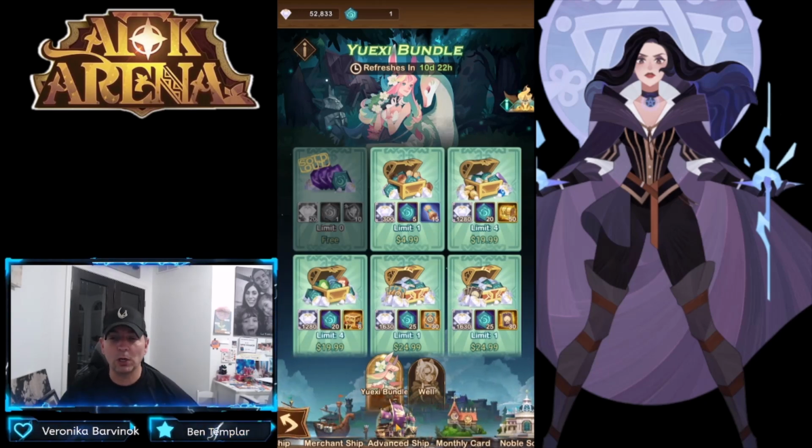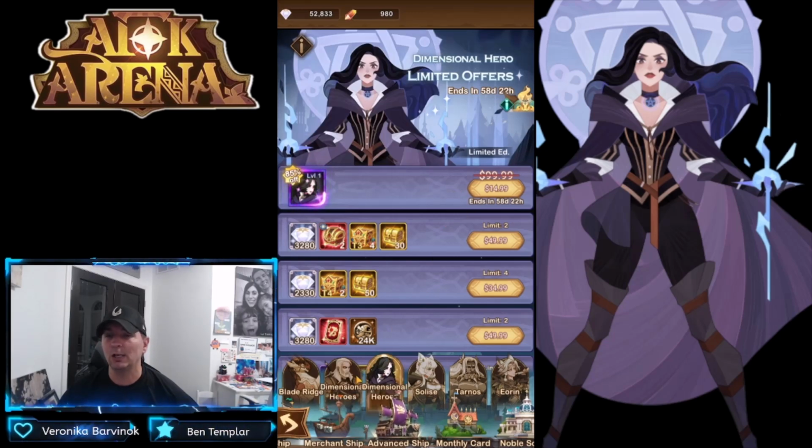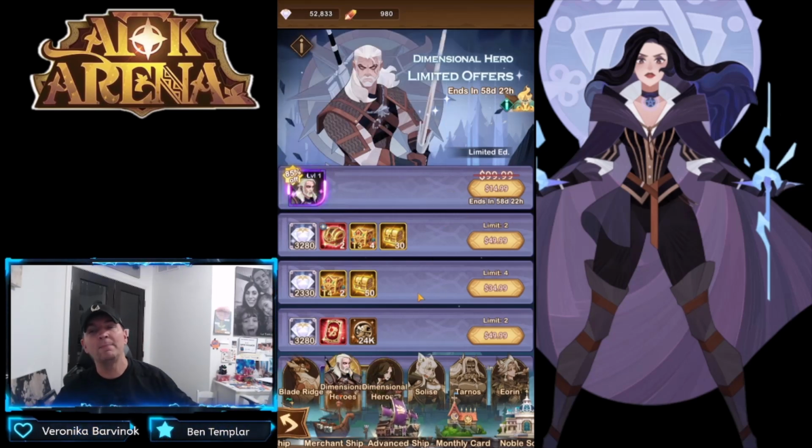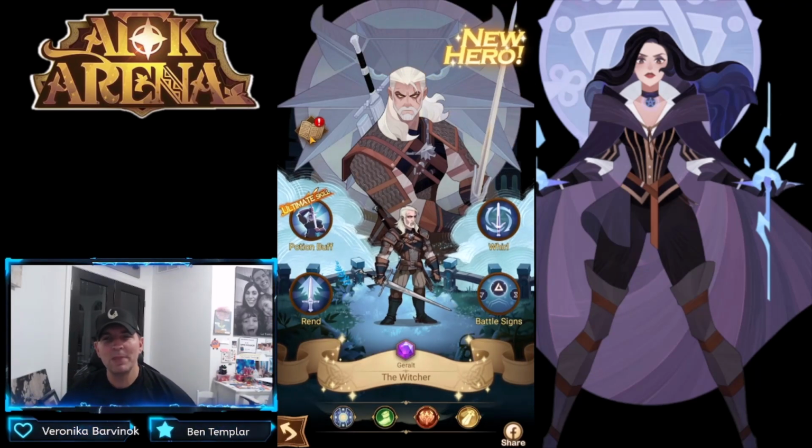So today, guys, we're going to look at the advanced ship. It is 85% off on one. The other one is the $50 price, which a lot of people did verify. So we're going to go ahead and pick up Geralt first at that discounted price. And there we go, guys. There is our new hero. So he is unlocked and he is picked up. He is going to be the one that I'm actually going to build out.